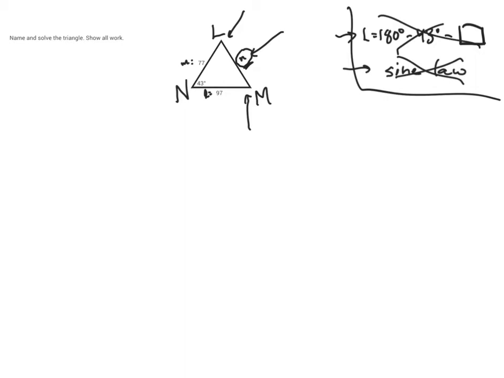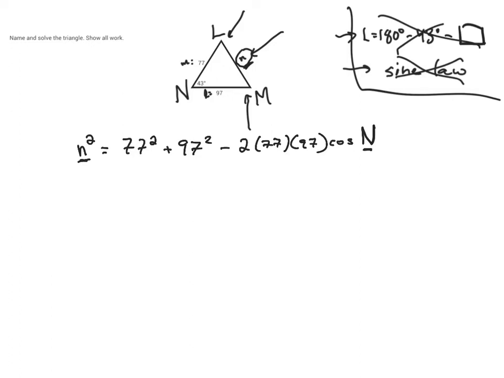All right, so we're going to use the equation where you're finding the side. And obviously, we're finding n because that's the only side we don't know. We already know 97 and 77. All right, so let's do it. We're going to say n squared equals the other 2 sides, 77 squared plus 97 squared minus 2 times 77 times 97 times the cosine of big N.